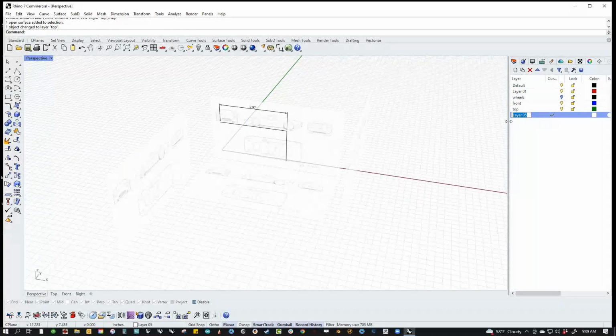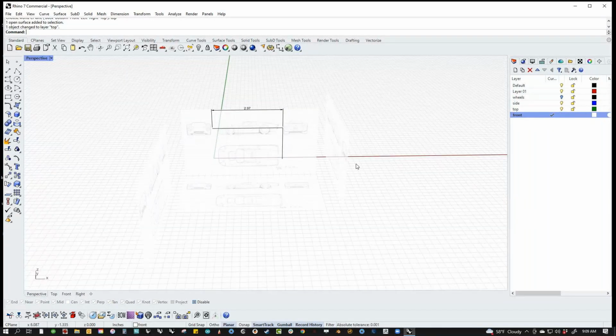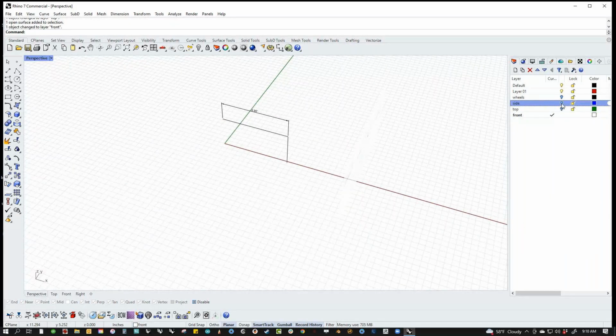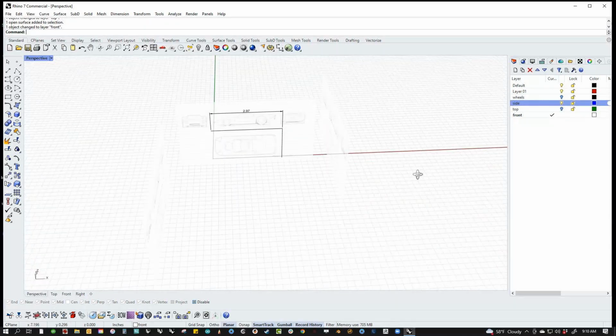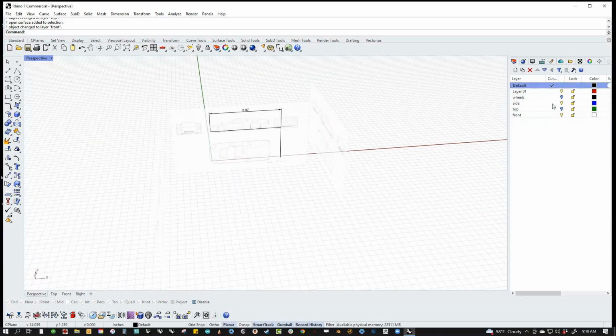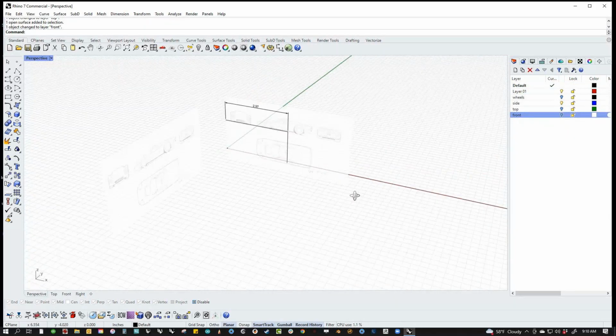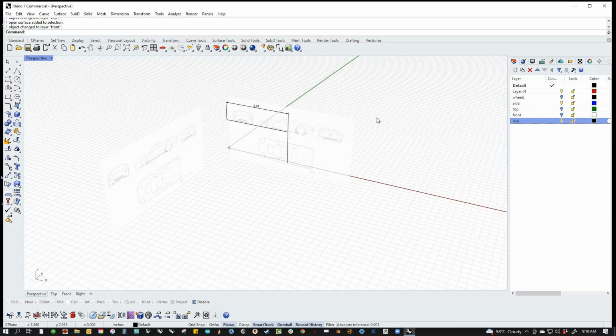Oh, I guess this should actually be side. And this should be front. And so this is going to be our front view. And we've got top, we've got side. And that's going to go up there. Front view. And then we need rear, and sign this here.